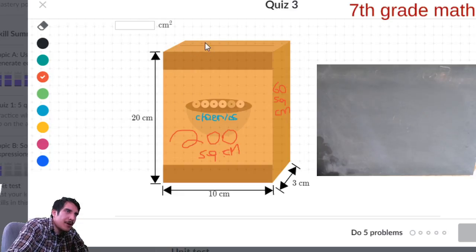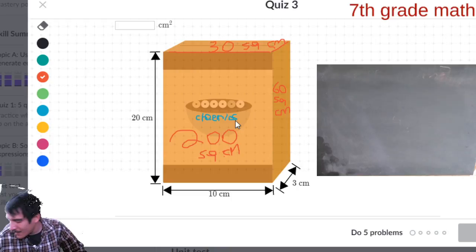And then the top part of the box is 3 centimeters by 10, because this right here, the front of the box, that's 10. So if you do 3 and 10, this is going to be a 30 square centimeter face. So far we have found 3 faces. But if you know anything about cereal boxes, you know that they actually have 6 sides.